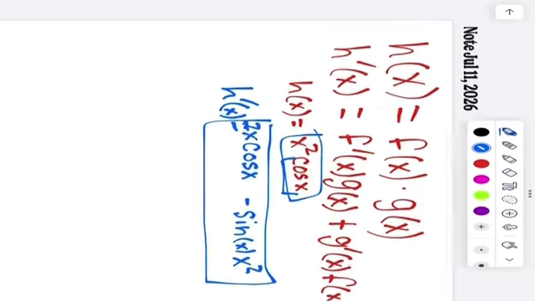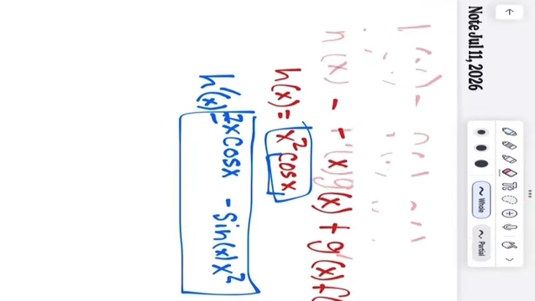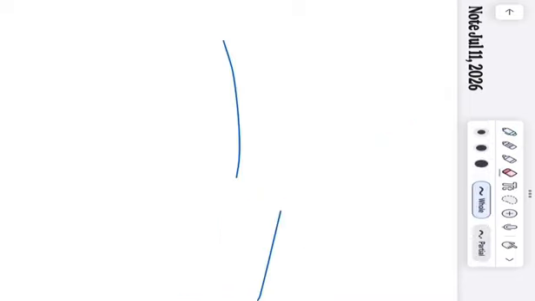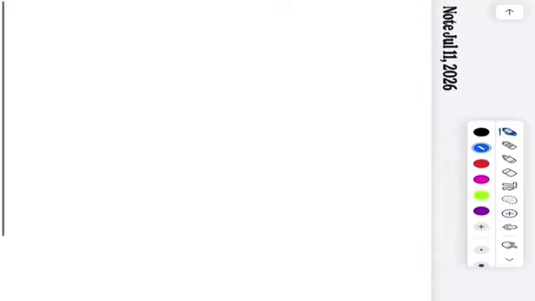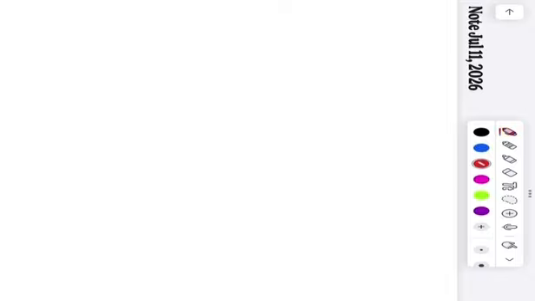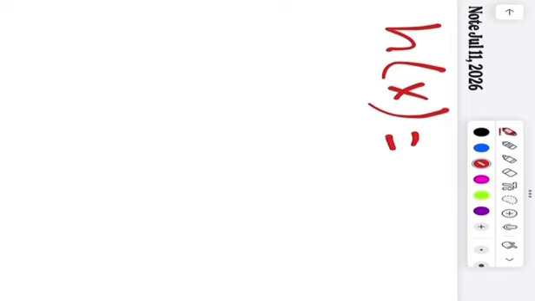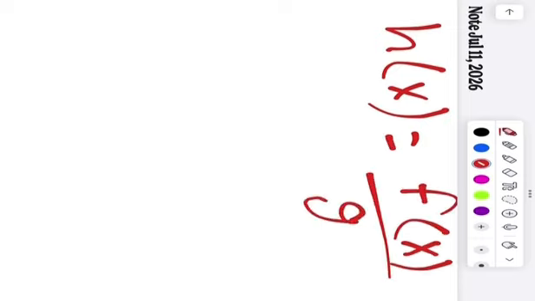Okay, so now on to quotient rule. Product rule should be easy enough to remember. Quotient rule isn't much more difficult to remember, just has a little bit more to do. So let's say with quotient rule you have a function, h of x again, and it's equal, as you can guess, to a fraction, f of x over g of x.